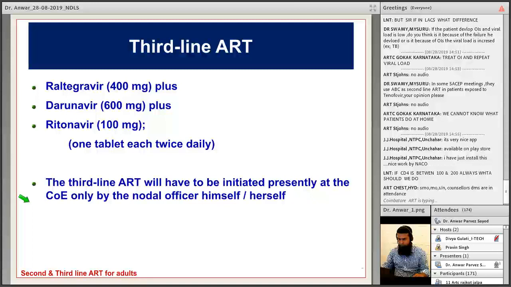In ideal scenarios, we call it a salvage regimen, where we do genotypic testing. We try to identify mutations, and based on the mutation pattern, we try to make the regimen for these patients. Again, those will not be very effective, but they may cause suppression of the viral load to a certain level, but they may not cause complete suppression of the viral load. That is why it is called a salvage regimen. So that is what is there after third line, but unfortunately in our system we have very limited access to it.